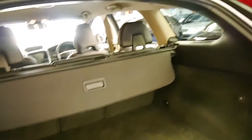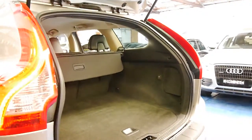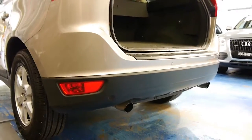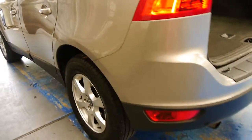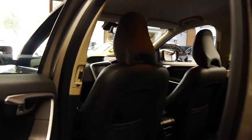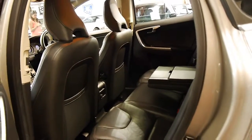It gives you a surprisingly reasonable fuel consumption, and it has parking sensors. You can see it's got the twin exhaust at the back there. The alloy wheels are in excellent condition, and if you're looking for an XC60 in particularly good condition, then you should definitely come and have a look at this car.